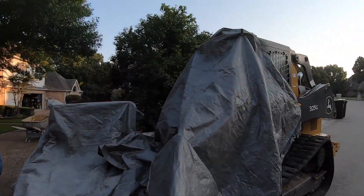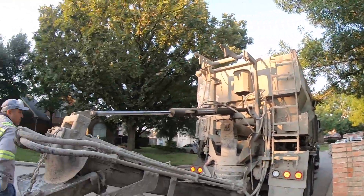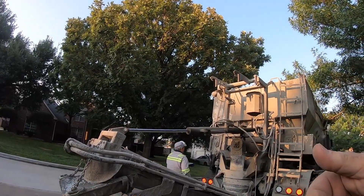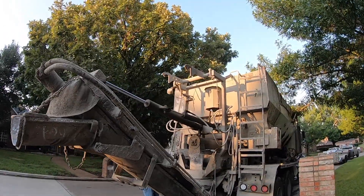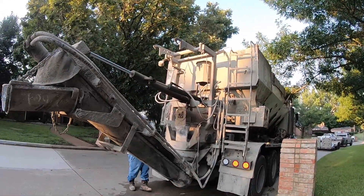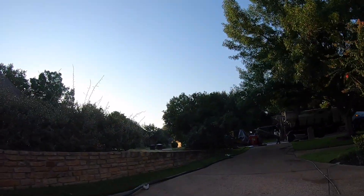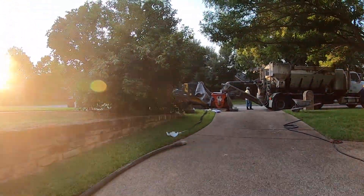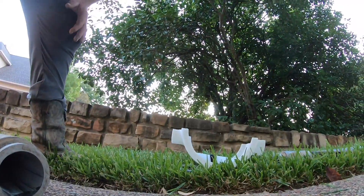Everything's covered up. Let me back up a little bit. Can you see me right here? I'll raise it up a little bit. Your levels are good. I'll tell you what — if it hadn't been for my keen eyesight, I could have made a very bad mistake. Looky here — that could have been devastating. Let's get this connected.